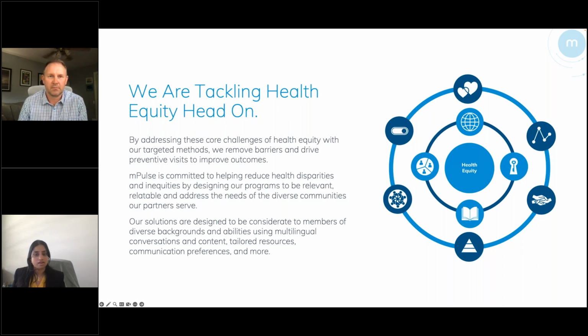And of course, we want to also design our solutions with patients in mind. They all have different backgrounds, they have differing abilities. So we want to create that true tailored experience for them. And I know I can give you all of these nice examples, but I want to give you an opportunity to show what a patient journey could look like when we design it with health equity in mind.